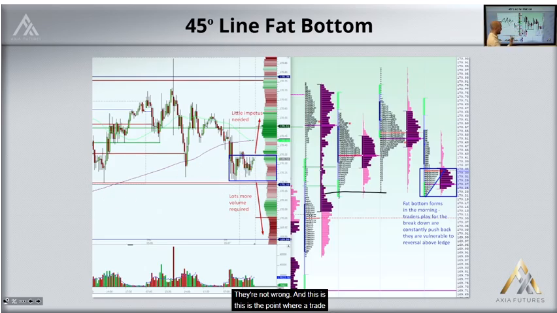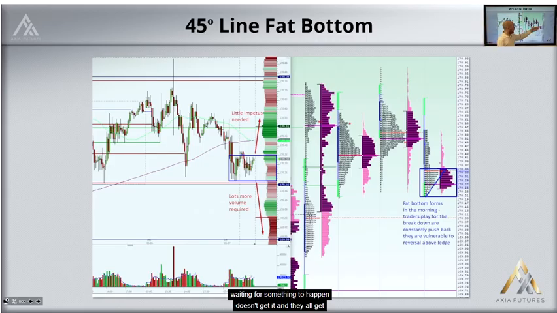They're not wrong, and this is the point with a trade like this. The sellers aren't wrong here. Yes, they're being pushed back, but they're not wrong. They're not in a situation where they're in any danger. Where the danger could come is on a break of this ledge to the upside. If that happens, then this has given you, in this situation, a nice entry point, a point where you can say, yeah, this market can reverse now when you get through that area. So getting through there, the reversal is then on, and you're looking for the market to then rotate back up.